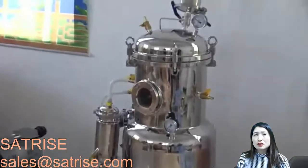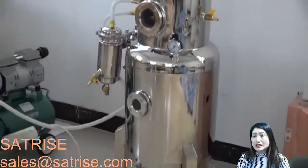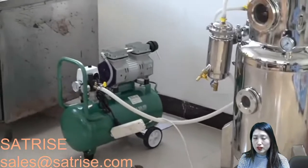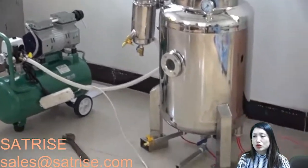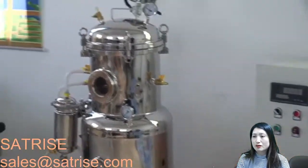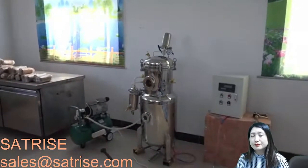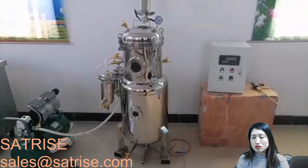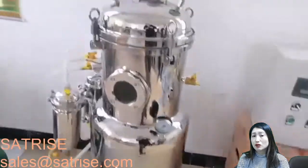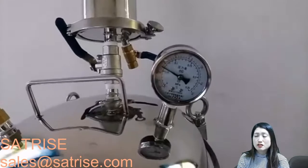And after each run, we usually place the fermentation tank in the normal autoclave to sterilize it, just to make it sterile, with no other bacteria, and also to be very safe. The inoculation gun or tool, you can also place in the autoclave sterilizer.